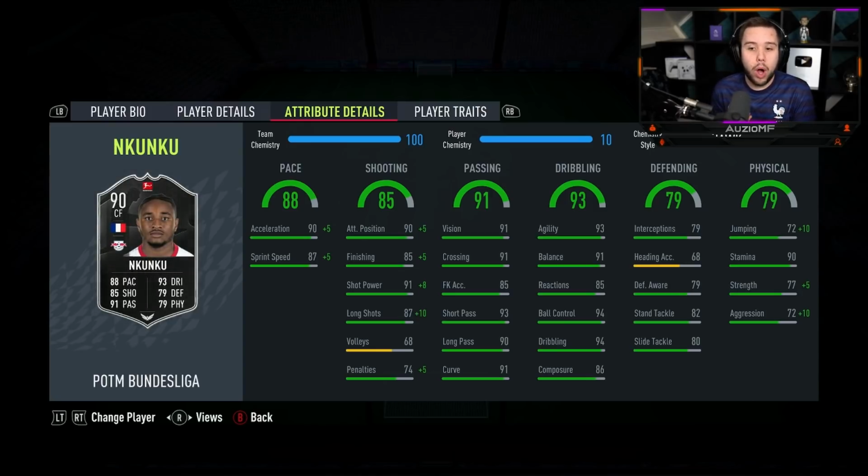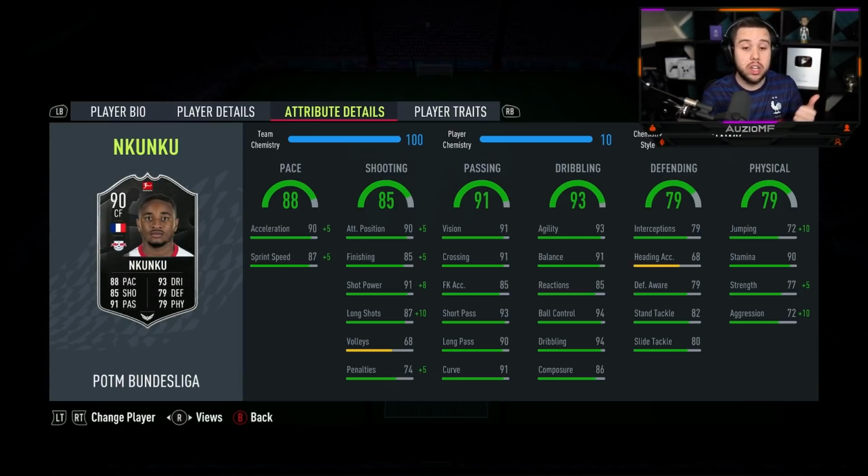Now, what I've gone for is the Hawk chem style. I feel like this card in a cam position will be straight up unreal. Like his dribbling ability on his first Player of the Month card was amazing. Honestly amazing. So yeah, I'm expecting it to be really, really good on this card as well.